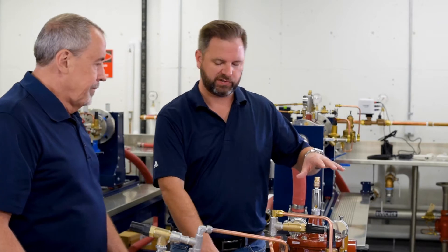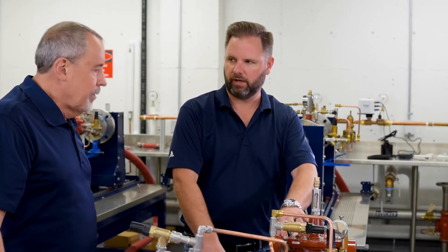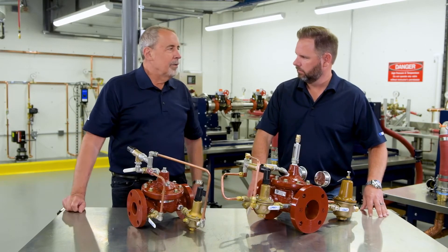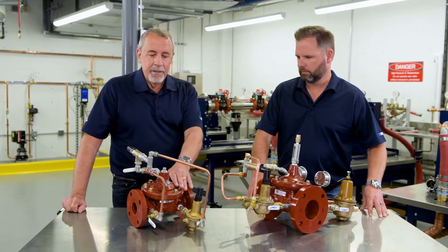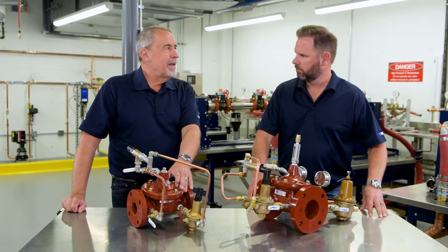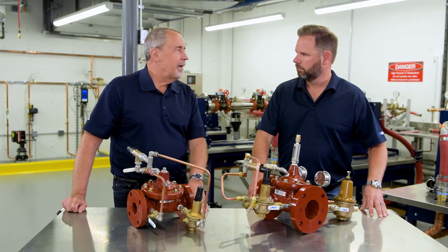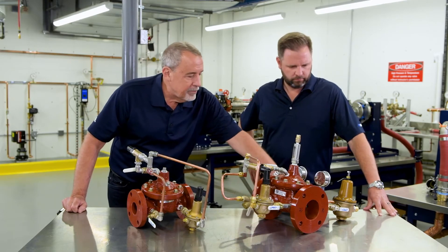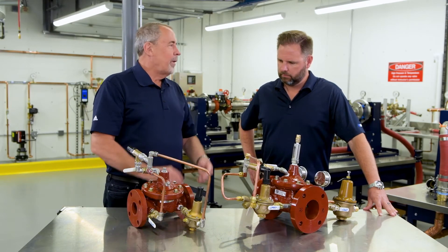Your building is still serviced at the lower demands, but you don't have to engage the main valve. And often we'll get a call saying my valve is so loud — what's going on? You come in and ask when is that happening? Well, it's at midnight, in the middle of the night. They've got toilets flushing, flushometers, some showers. So we go ahead and put an LF-223 onto the original valve, and it's whisper quiet.